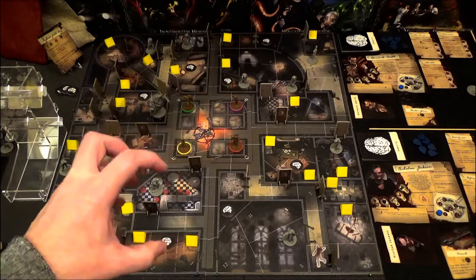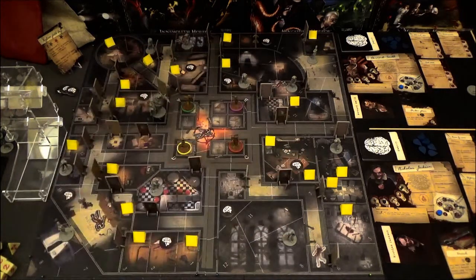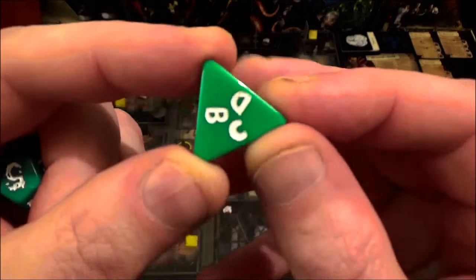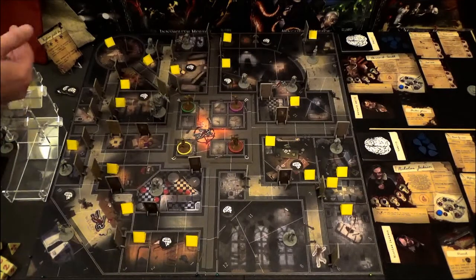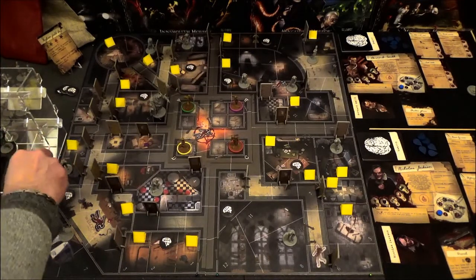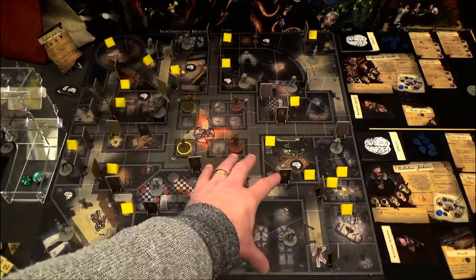If you've got to place anything completely randomly, i.e. it can be in any quadrant, you use your D12 and you also use a D4. As you can see, instead of numbers, it's got A, B, C, and D on it. So if we just roll these, we get C6. And then you just place something at C6.